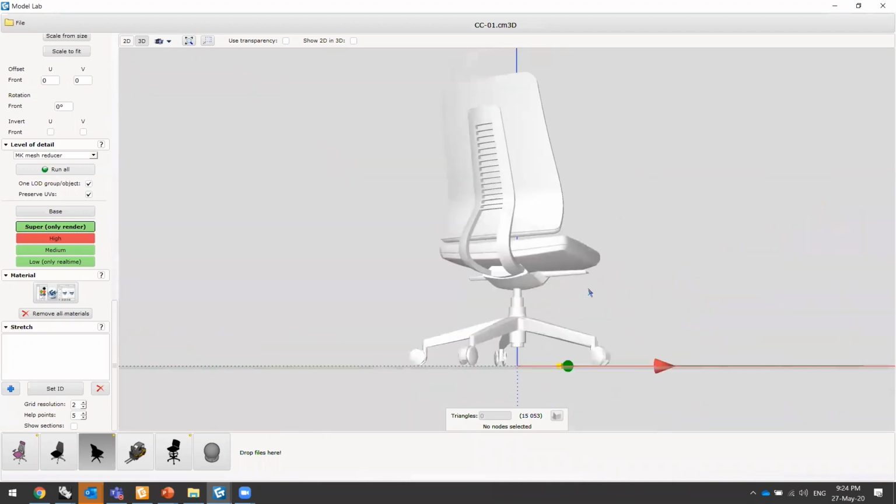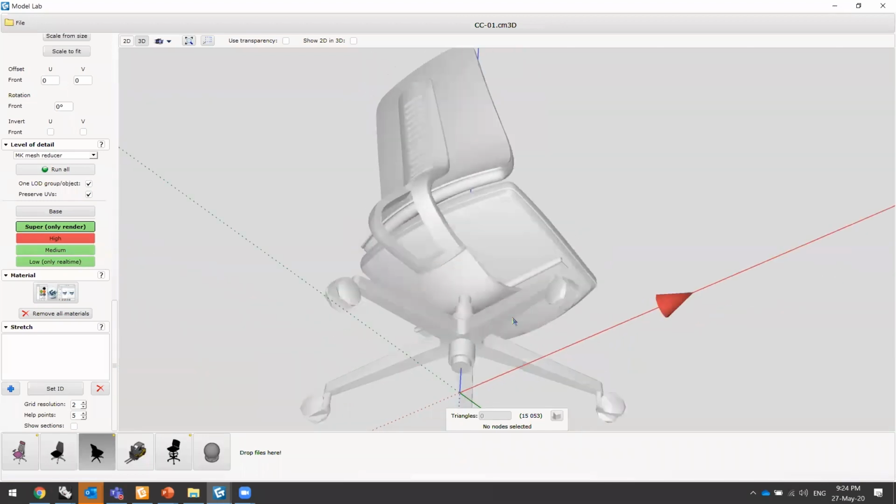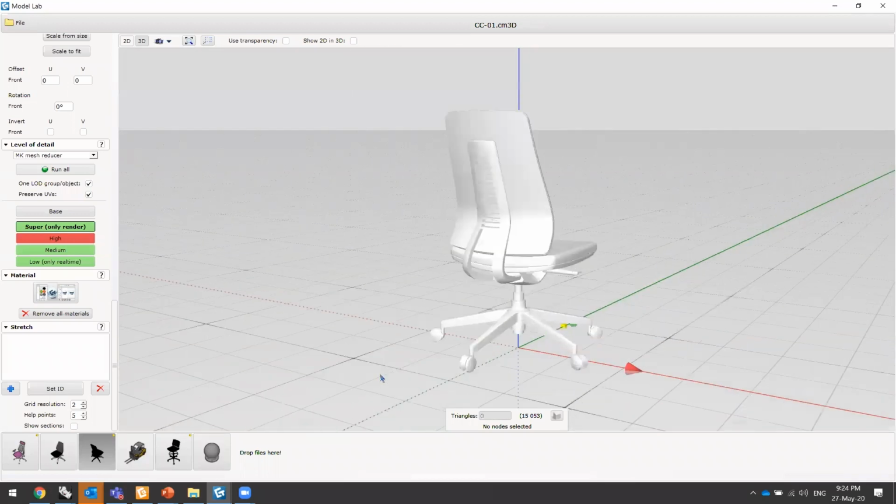So that's the exception that you can make. And even for that, you can have it in the super LOD, but not the other LODs. So this is what I always use. I clean it up and just make it a shell. And that alone will save tons of triangles.